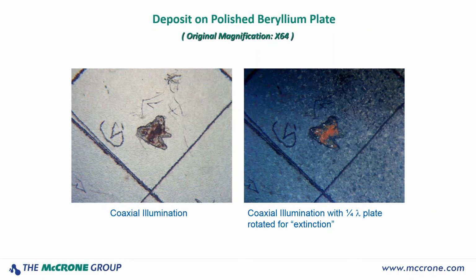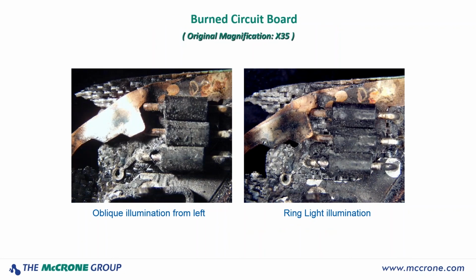And this type of quarter wave plate extinction is really good for looking at polished metals and alloys to look at the grain structure of the metals. Now look at the deposit. Now we can see that that deposit has more of an orange color to it, but also notice that there's some bright white specks associated with that deposit. We couldn't see those bright specks in the coaxial illumination image, but now those bright spots are something else to work with in this deposit. And in the SEM, we can actually use this image as a map, if you will, to try to locate some of those particles to get their elemental composition, find out what they are.